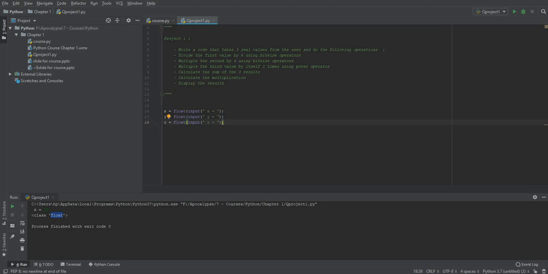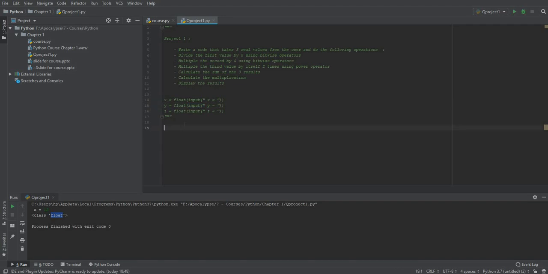Divide the first value by 6 using bitwise operators. Okay, this shouldn't be 6, this should be 8, because we will try to use the bitwise operators. I try to make these operations just to practice a little bit the bitwise operators. So divided by 6 will not be simple to make it with the bitwise operators, and 8 will be simple. This is why we will choose 8 instead of 6. Okay, but before that, let's try to explain something.